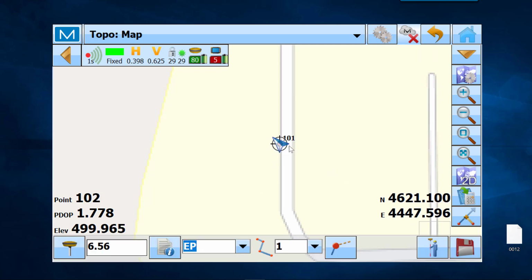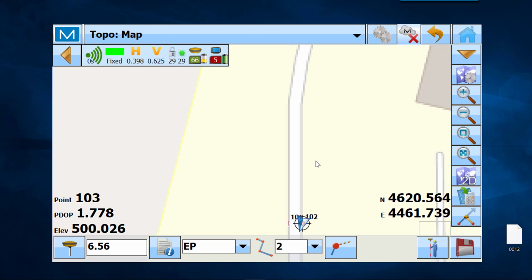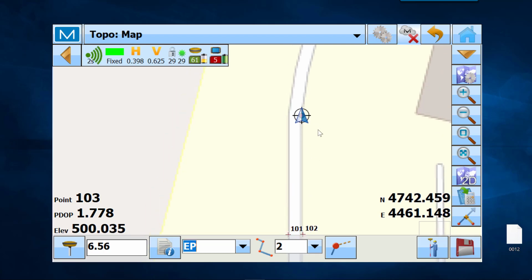Now let's move across the street here. Now this is another side of the street, and I want to connect the lines for it, and I'm going to give it a string value of 2. Okay? So let's measure this point. Now let's move up to this angle point. So I've occupied the point. I'm on number 2 side of the street. This is number 2. Let's measure that, and it draws the line.